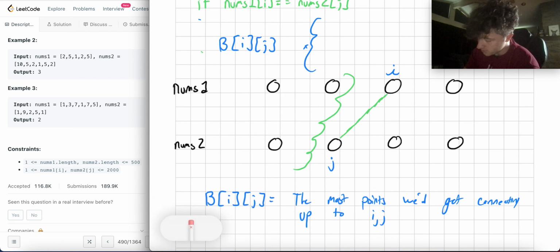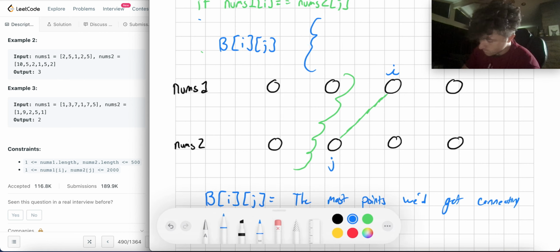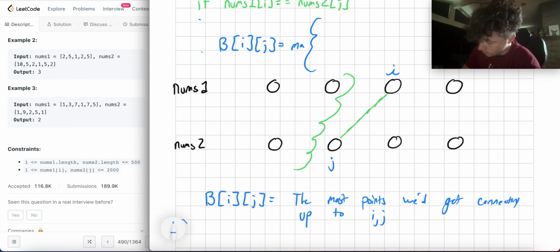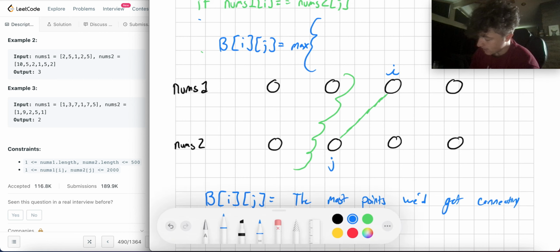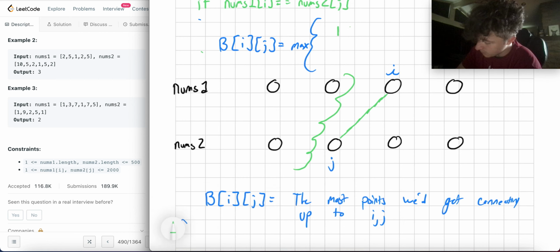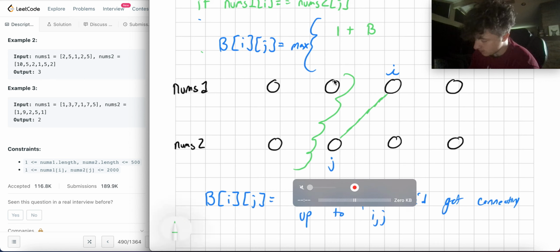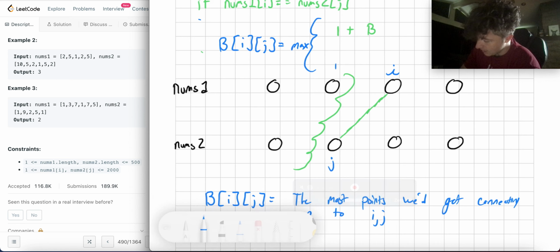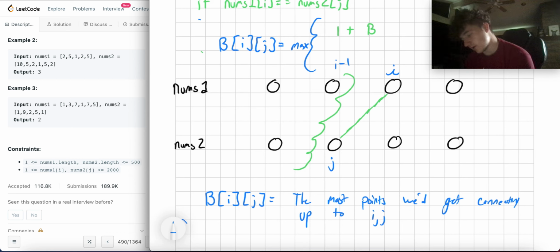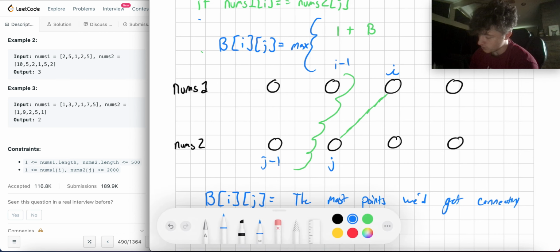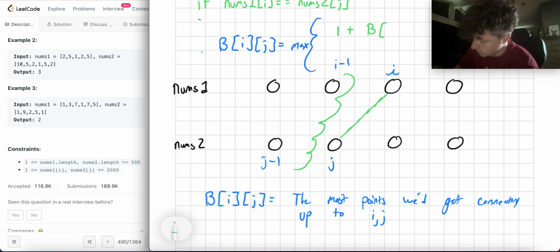I'm trying to make this look nice, and I'm not explaining this well at all today. The maximum of, well, I can get 1 point, and then it's the best solution from I minus 1, J minus 1.